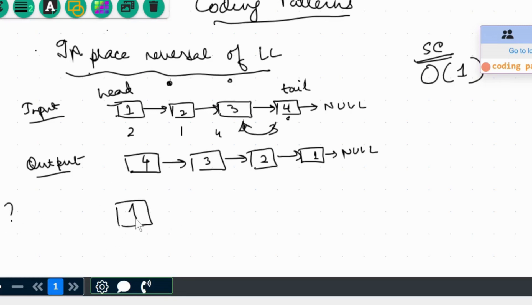Coming to how, what happens in this case is, suppose you have this node. I'll just talk of the first two nodes. This is the current head node. We can use pointers. So when we have to do in place, why is it specifically told in place, because I cannot use another new linked list and start copying the nodes to the new nodes. Like I cannot create another node and try to establish the new links. So that is why it has been told in place means whatever the current pattern is that one is pointing to two, two is pointing to three and so on. In that pattern only we have to make sure that the nodes, the next pointer of the nodes get reversed.